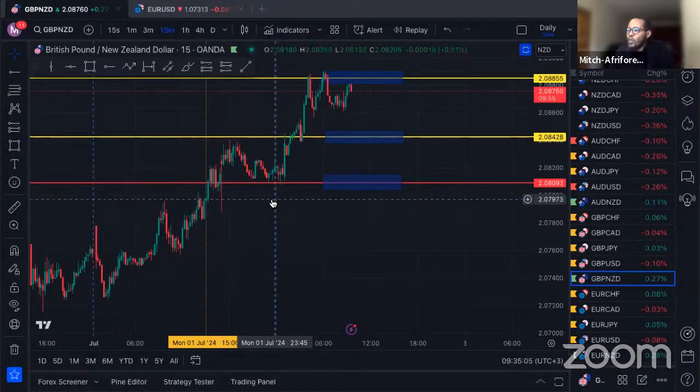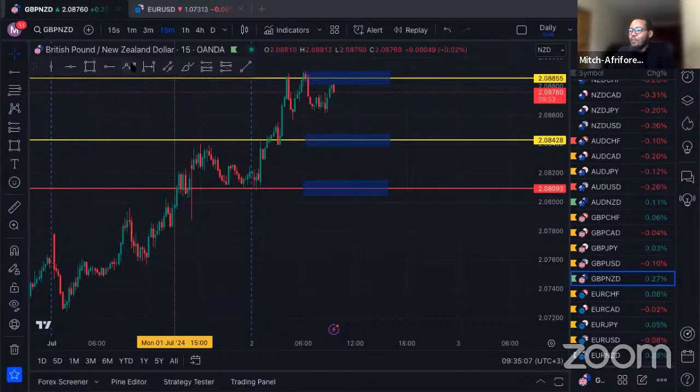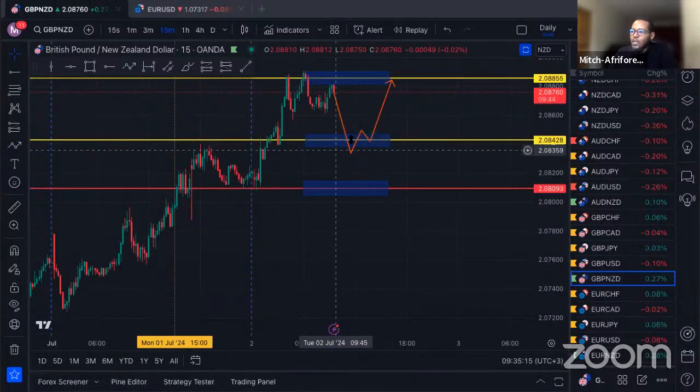So overall, we're definitely going to be looking for buys. And the best place to look for the buys, you can clearly see we have a support and resistance right here. So if we can get the price coming in slowly, giving us some sort of probe or price action signal, we will be looking for our buying opportunities there.